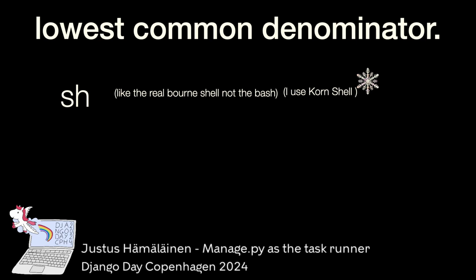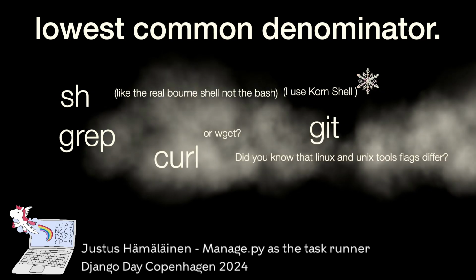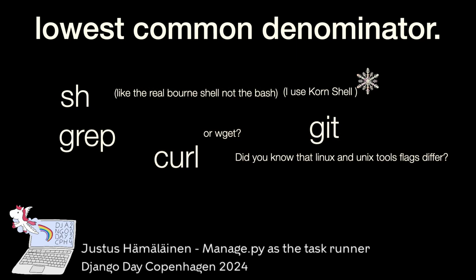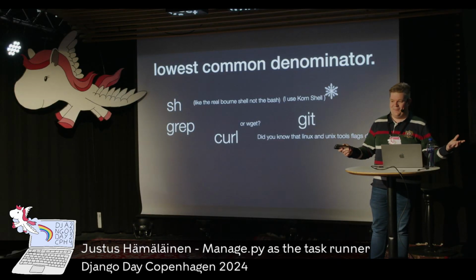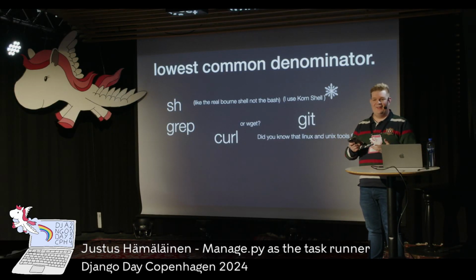So you end up in a situation that you don't have a language that is really nice and easy to use. Then you have some tools that you can use, but for example, if people are using Linux, there might be curl or wget installed by default, and then, well, you need Git. And did you all know that even if you have a program that is named the same, the GNU Linux people didn't want to use the real Unix flags, so you have this big problem with getting everything to work.